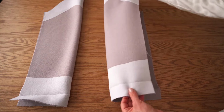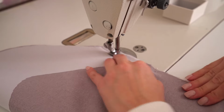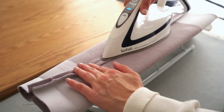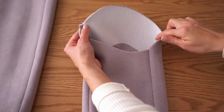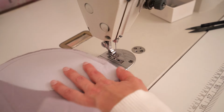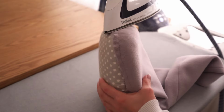Join inseams. Pin and stitch both sleeves. Press seam open. Make a big stitch on the sleeve head. Take bottom thread and pull to make sleeve head round. Press gathering to make it smooth.